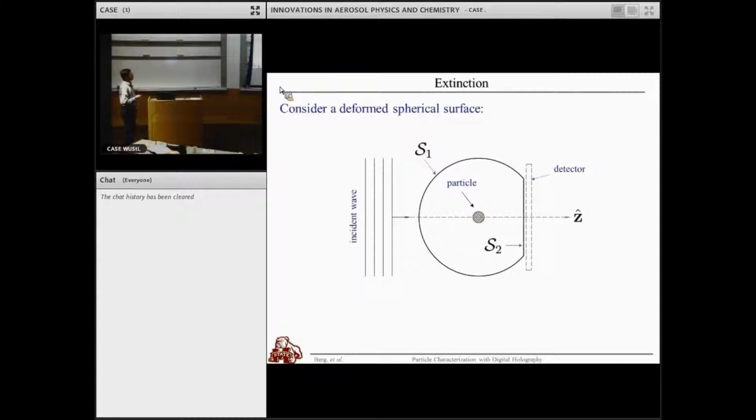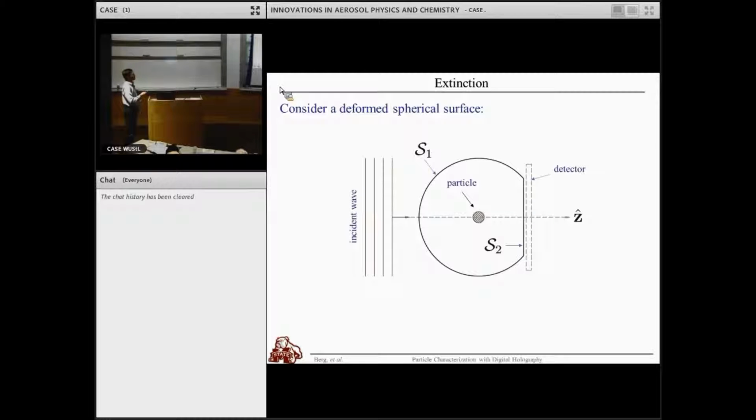For example, suppose I've got a particle here, and I'm illuminating it with an incident wave, and then here's my hologram detector. Okay, so the situation we've been looking at so far. Now, the surface I'll apply the divergence theorem to and evaluate Poynting's theorem over is a large spherical surface centered on the particle, except we indent the right-hand side of the spherical surface so that it becomes a planar disk that's coincident with the surface of the detector. Okay? Still forms a closed surface, so I'm allowed to apply the divergence theorem.